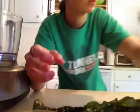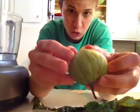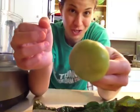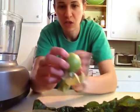All right, if you never had a tomatillo, it's what it looks like. You've seen them in your grocery stores, I'm sure. Got a little bit of a husk. You just peel this off, and these are delicious. You can eat them raw. They taste kind of like a sweet tomato with a bit of a citrus flavor to them. So I think it's perfect throwing in a salsa.